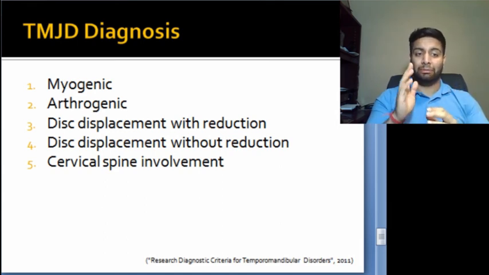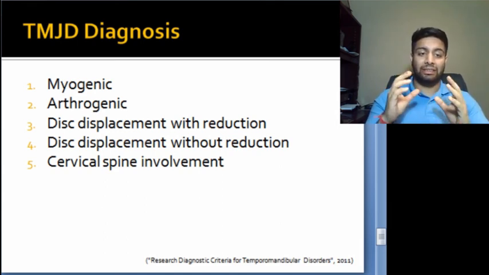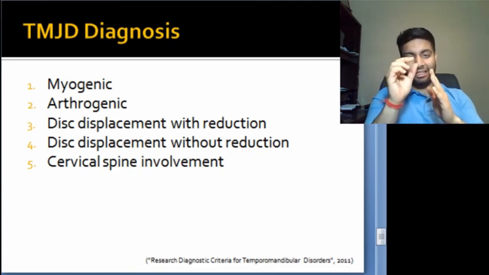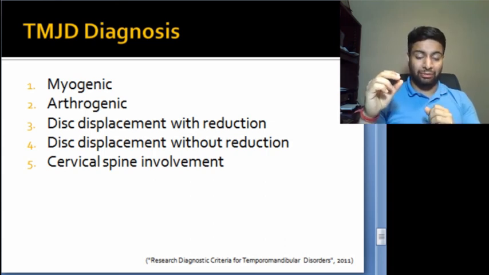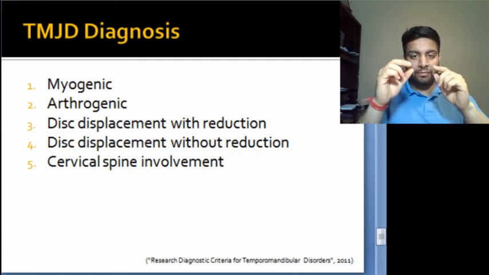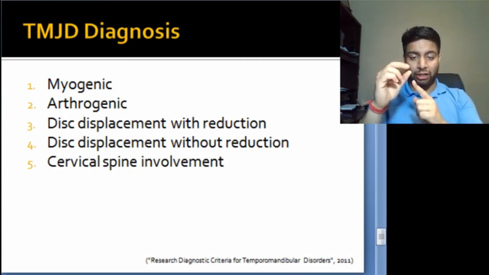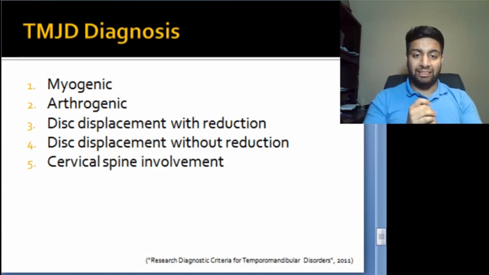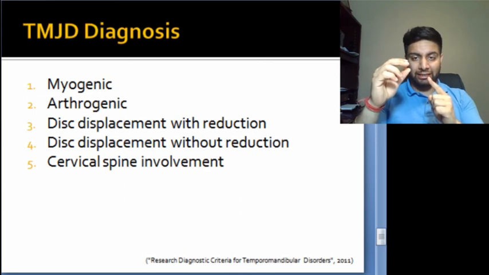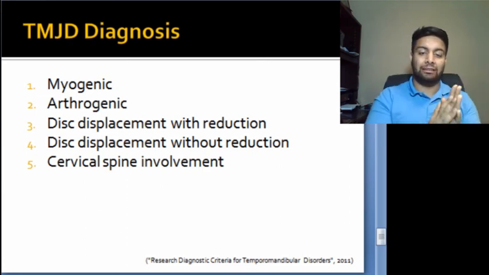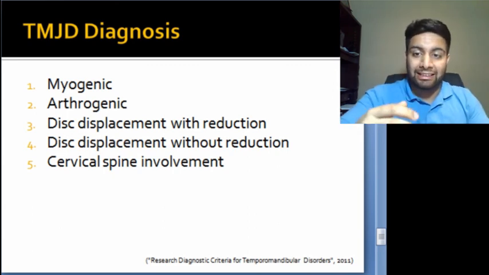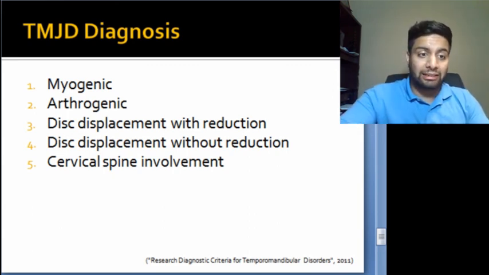And essentially disc displacement with reduction is associated with the altered positioning of the disc in its relationship to the mandibular condyle, and in the closing mouth position it relocates with a click. So essentially the disc slides in front of the condyle over the articular eminence, and then as you continue to open the mouth, the mandibular condyle goes on top of the disc, which creates a click, and then when you close your mouth at about 35 millimeters, it slides back behind the disc again, which causes a click. So that is disc displacement with reduction.